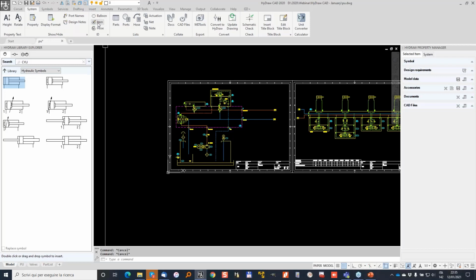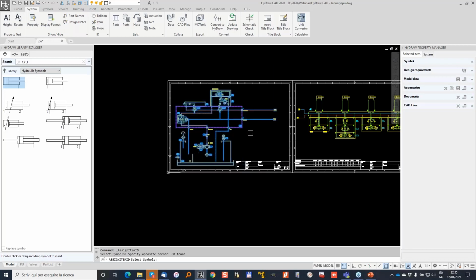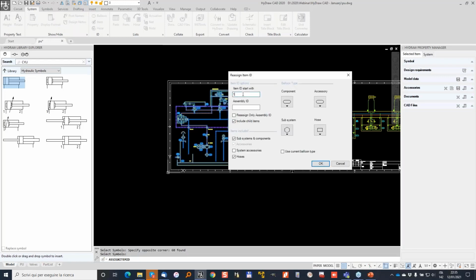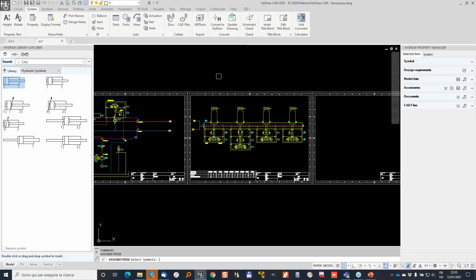Now let me just show the command. Item ID, you can select the symbols that you want to control. You press enter to confirm the selection, and we can start numbering from maybe 100. So page 1 is my 100 series. At the same time, enter to repeat the last command. The last command was item ID.